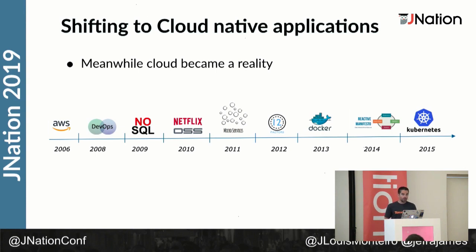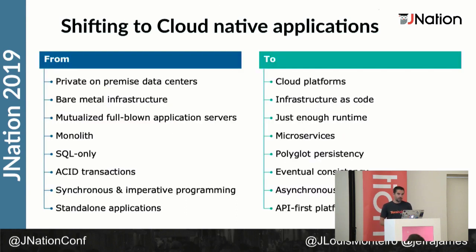So we had people and companies like Netflix investing a lot into cloud systems. They implemented a lot of libraries that they put together into the open source community as well. So we had a lot of things happening over the last few years in the cloud. And again, we realized that the Java EE platform was not adding anything for that. If we put the two side by side, we may see some differences between the on-prem and the cloud deployments.